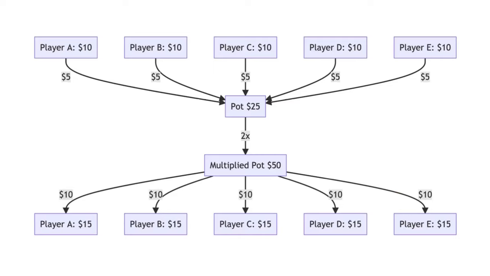The final game I will consider in this part is the Public Goods Game. In this game, each participant is given an initial endowment. Each participant secretly and simultaneously chooses how much of their endowment they wish to contribute to a public pot. The money in the public pot is multiplied by some amount and split evenly between the players. Typically, the multiple applied to the pot is greater than 1 but less than the number of players. For example, 5 players might each be given $10, with the pot doubled. Suppose they each contribute $5 of their $10 endowment to the pot. The $25 contributed to the pot is multiplied by 2 to give a total of $50, and each player then receives $10 from the pot, giving them $15 in total.